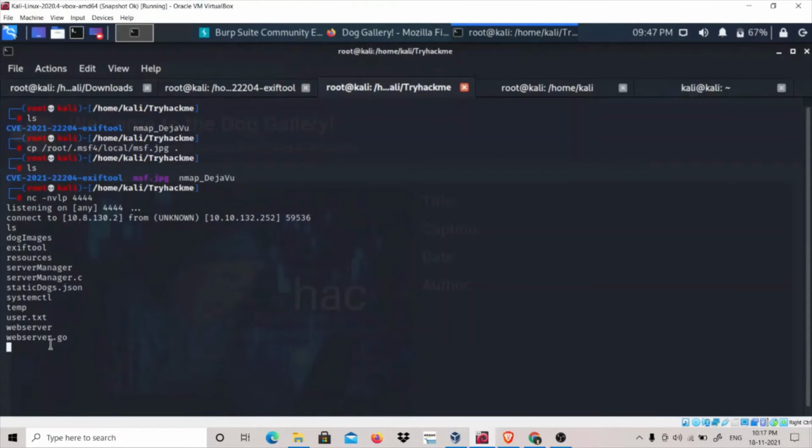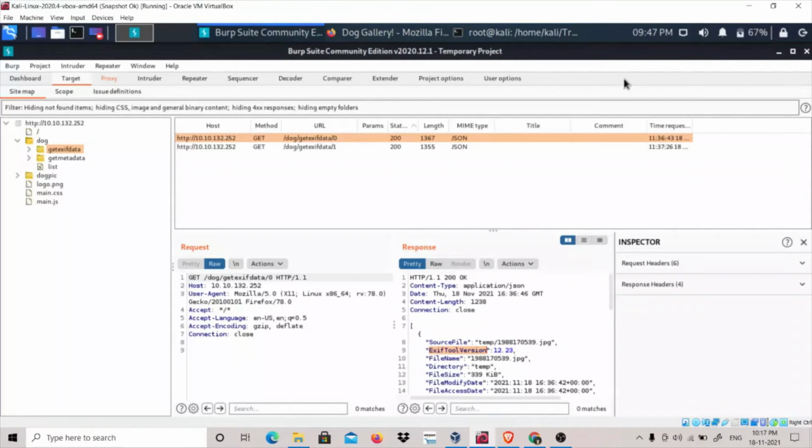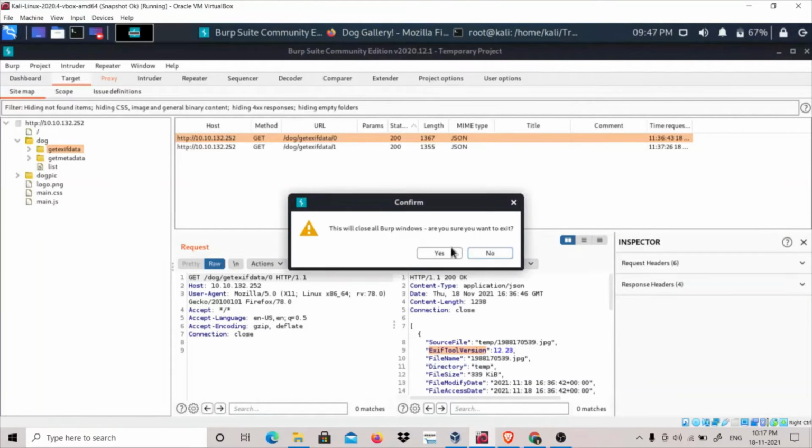Okay, but it is a bit of a weird terminal. So let's see if we have python -c 'import pty; pty.spawn("/bin/bash")'. Okay, so it doesn't have bash, and it has python command not found. It also doesn't have Python on this box. Okay, I guess we don't need Burp Suite anymore.